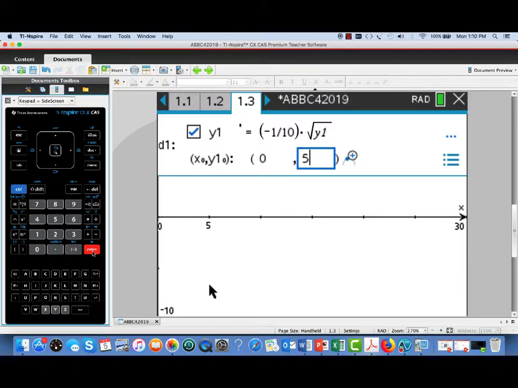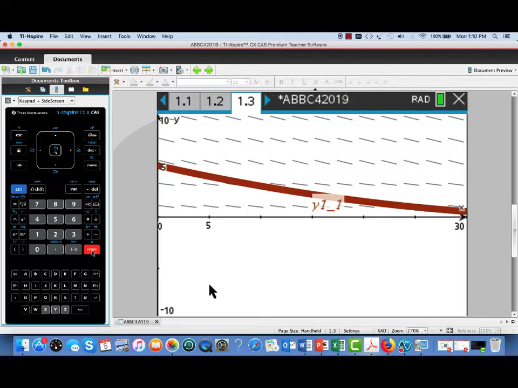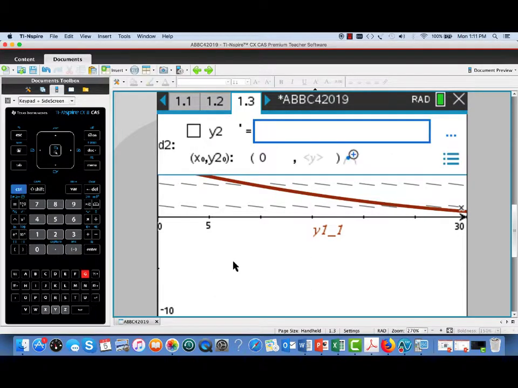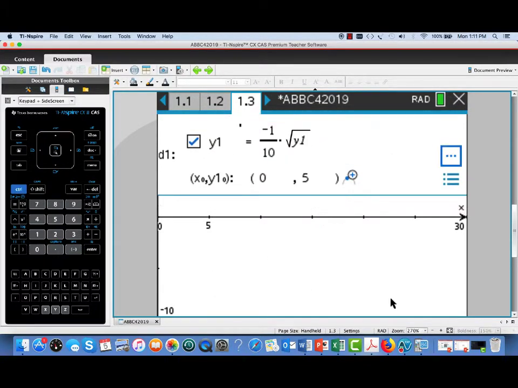And let's see what we get. I'll hit enter. And here comes the slope field along with the solution curve that the TI Inspire generated numerically. OK. So, it's labeled that y1, and the subscript one on there is because of the specific initial condition that we had.